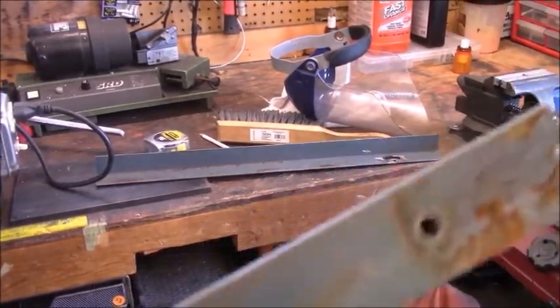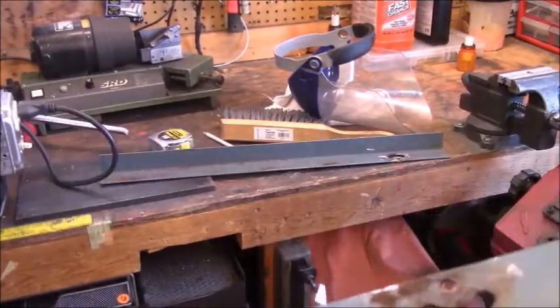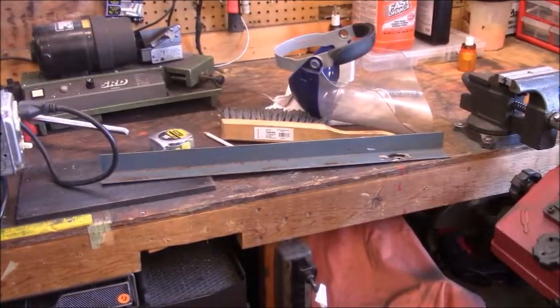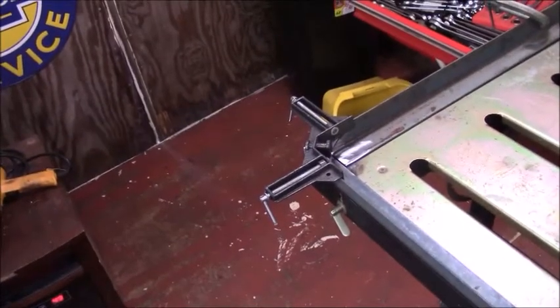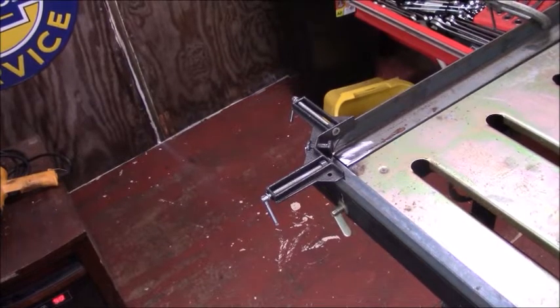One more thing I forgot with a bed rail — it's not a true piece of angle iron. So you also got to plan when you're doing a bed rail what you want for the side and what you want for the top. I'm wanting the wide piece to be the top when this is finished. One of the reasons professionals and serious amateurs would rather go buy steel is they don't want to have to go through what I just went through — I notched all this up, squared it, cut it, everything up, and then I've had to grind the paint and whatever else is around the edges. So when I get ready to weld or start to tack this up in a few minutes, it'll be there for me.